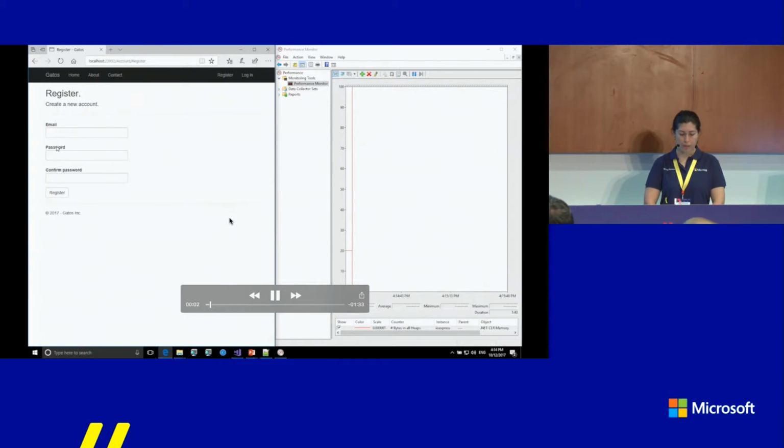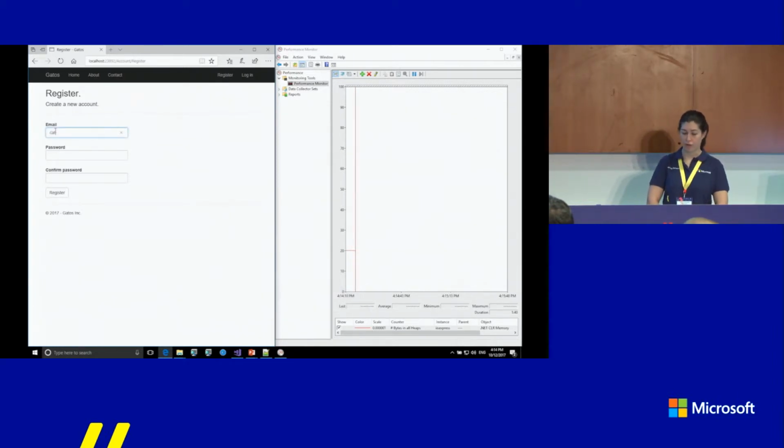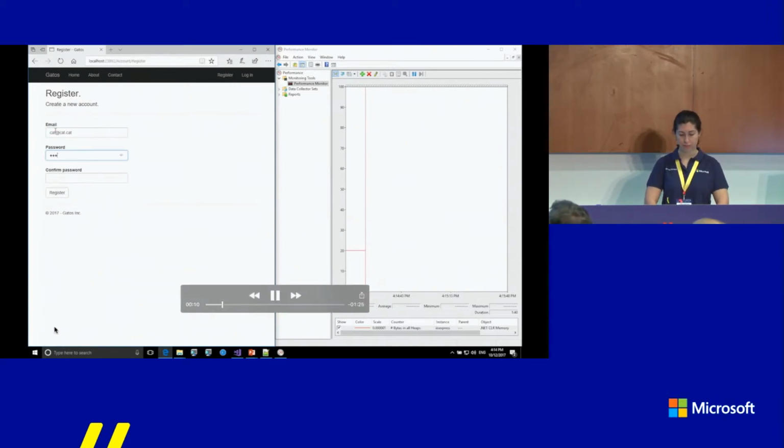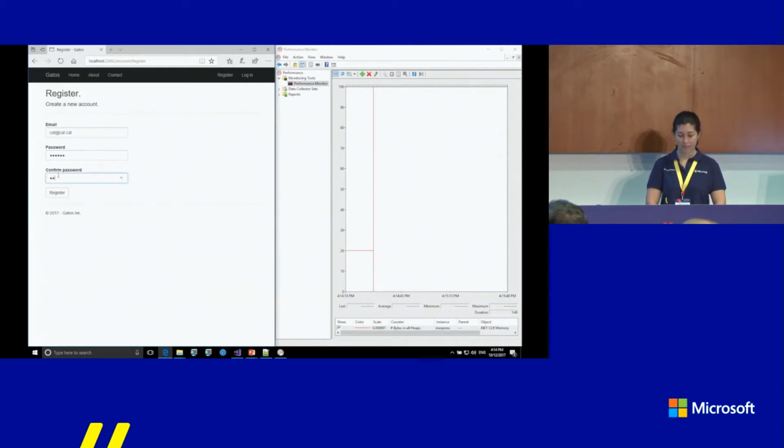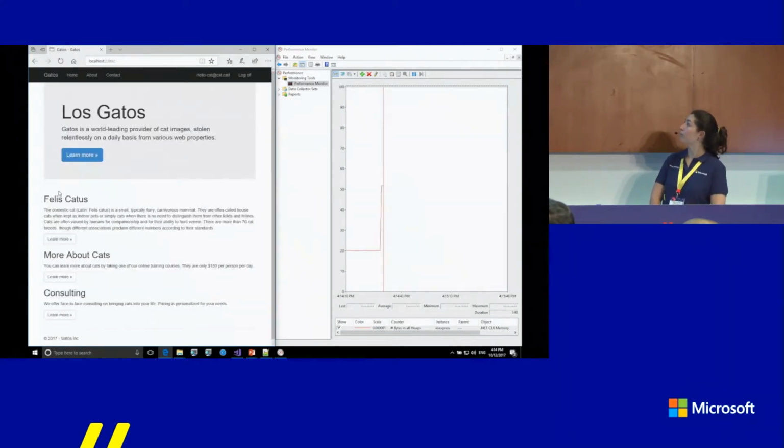Again, our wonderful website. This time what we see in perfmon is the size of the memory, and I'm going to try to register to our website. So far memory looks okay, and I try to register, and let's see what happens. Okay, that's still okay, doesn't mean anything.